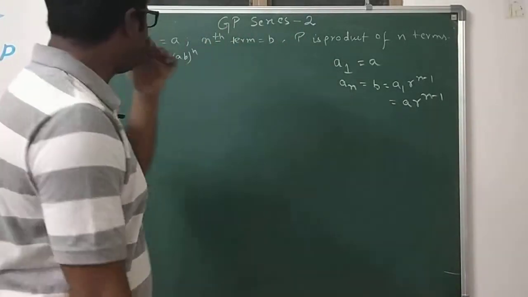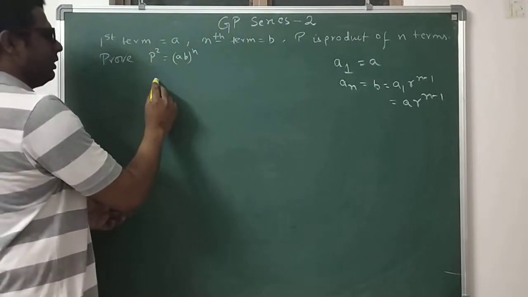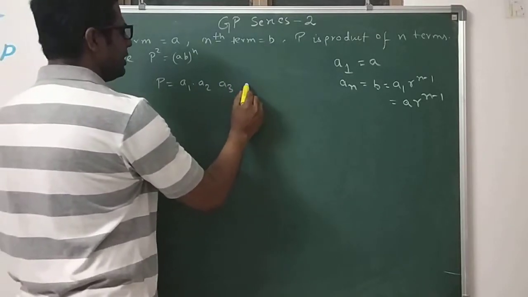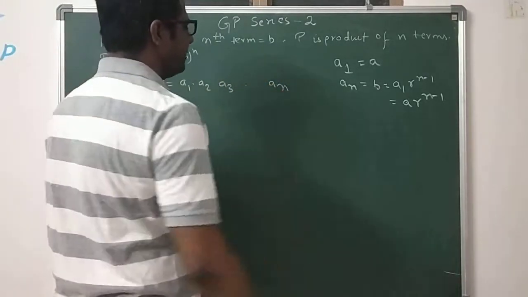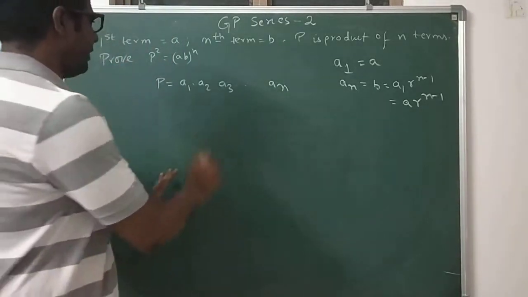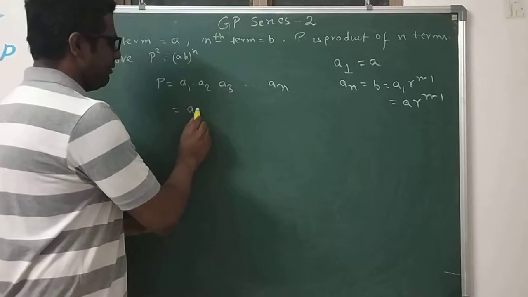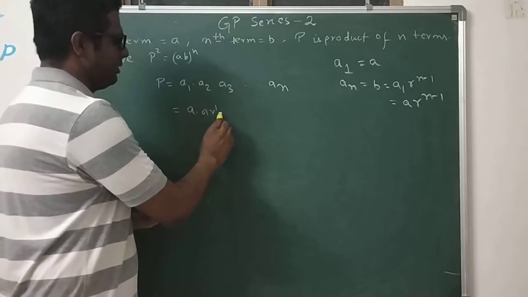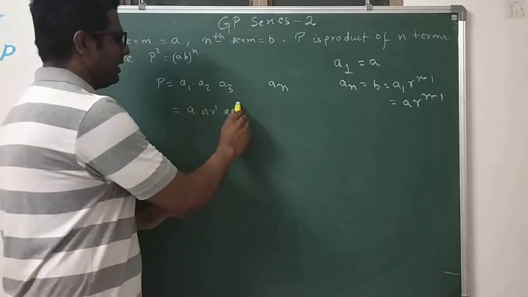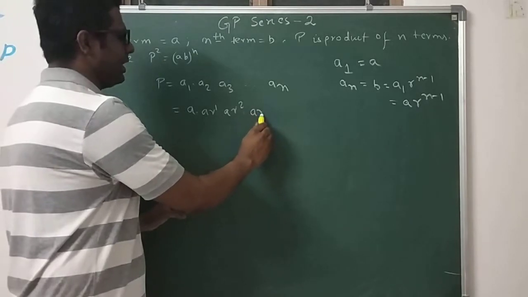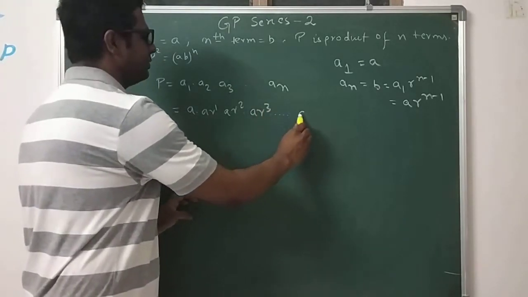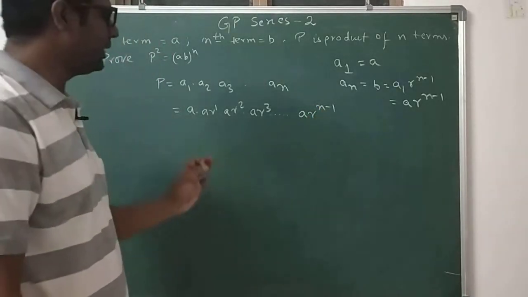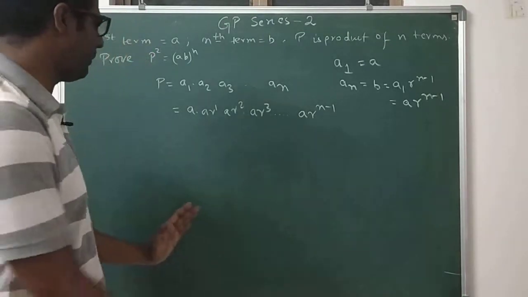It is simple. Now let us go to this product one. Let's not be afraid again. The product is A1 into A2 into A3 up to An, right? You know this. Nothing to be afraid of. What is A1? A. What should A2 be? A r to the power 1, right? What should A3 be? A r squared. What should A4 be? A r cubed. What should An be? A r to the power n minus 1. Am I correct? Everybody is getting it. I hope we are going very slowly about this one.